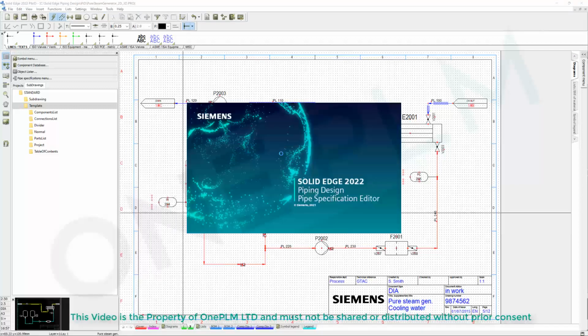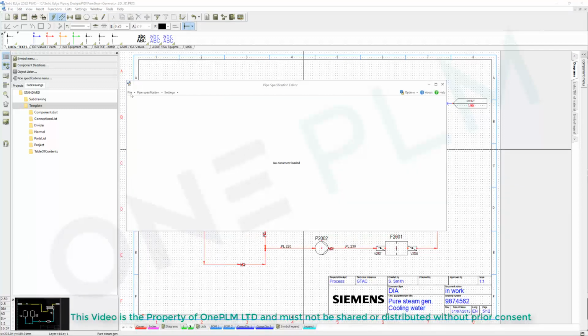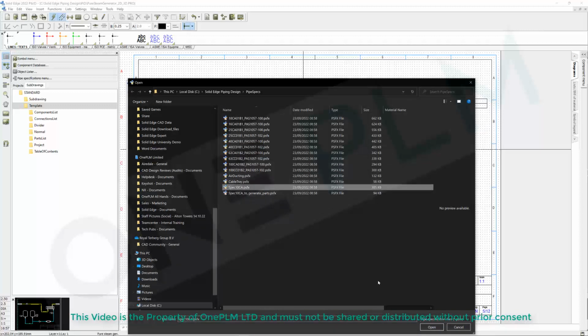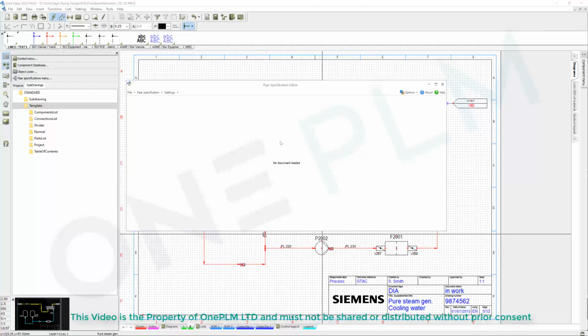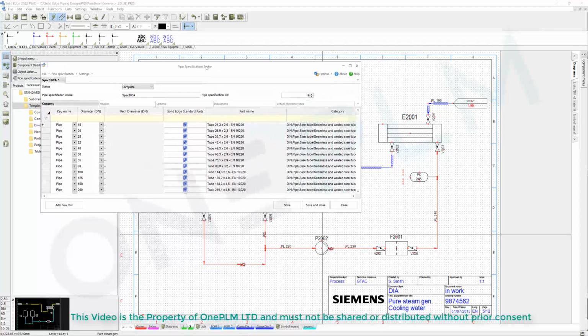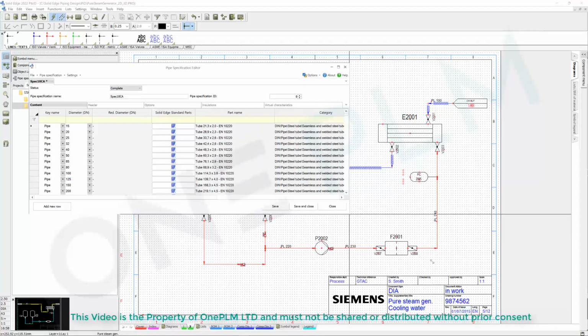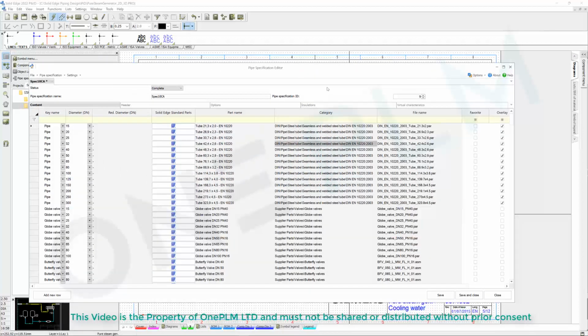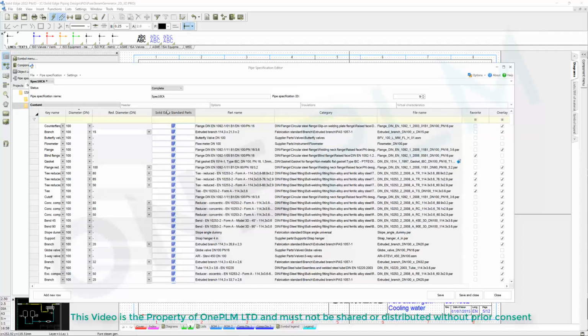If we go down to our pipe specification editor, this is the tool that links everything together. If I choose one of these specifications, that's going to load everything that has been applied here. If I make this a little bit bigger so we can fully see what we've got, we've got our pipe and our diameter types. Obviously we can filter these. We can see where these are: if they're in standard parts, or in part finder, or on the file. So when we bring these in, we can decide where they are.